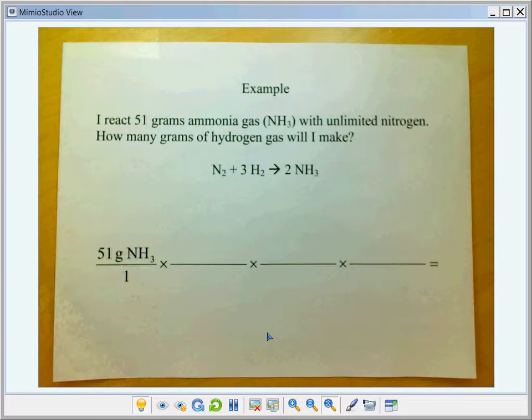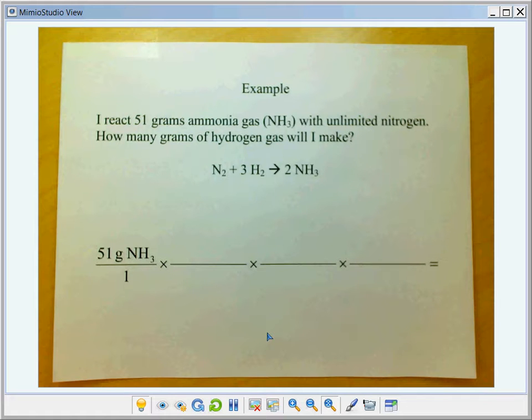This video is going to be about how to do the stoichiometry stations lab. In this lab, you're going to have to be able to solve stoichiometry problems using dimensional analysis. And we have an example problem right here that's going to be pretty similar to the problems that you're doing during the lab. All right.